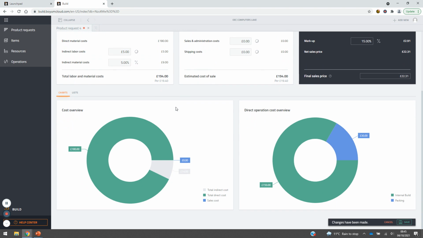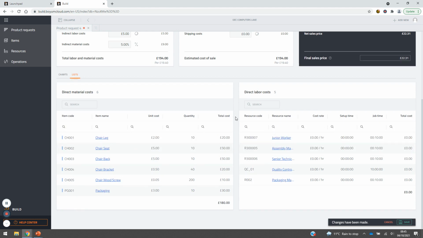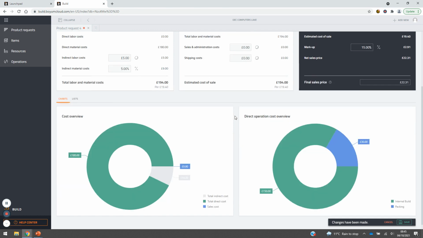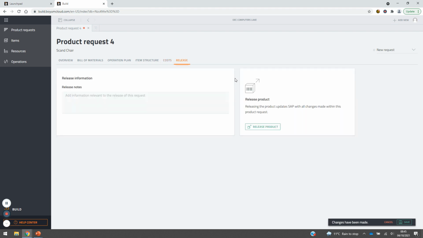A little bit further down, we can have a little bit of an overview of the costs outlined above. And what's really nice as well is we can actually have a look at the costs of the resource lines included within this bill of materials as well. So it's really nice to get a full overview of the costs included in this stage. So from here, what we'd do is we'd go ahead and release this. And at that point, the bill of materials, the operations plan, absolutely everything will be released through to SAP Business One. And that can be either by the stages that we've determined here, built on previous templates, or indeed building from scratch.